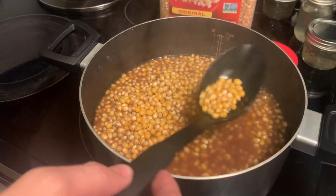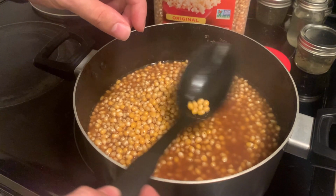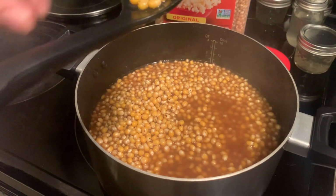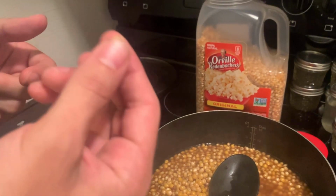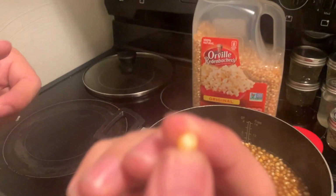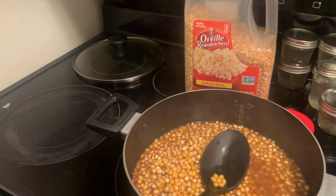If you don't know whether or not these are done, if you can't tell if they're cracked or if they're soft or not, another good way to find out is cool it down so you don't burn your finger. And then you can kind of just take one kernel and bite into it. And if you can bite through and just bite a piece off, they're good to go.